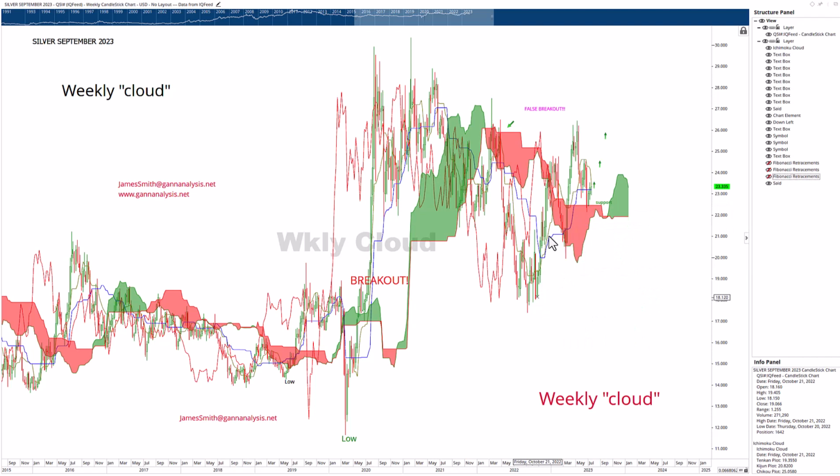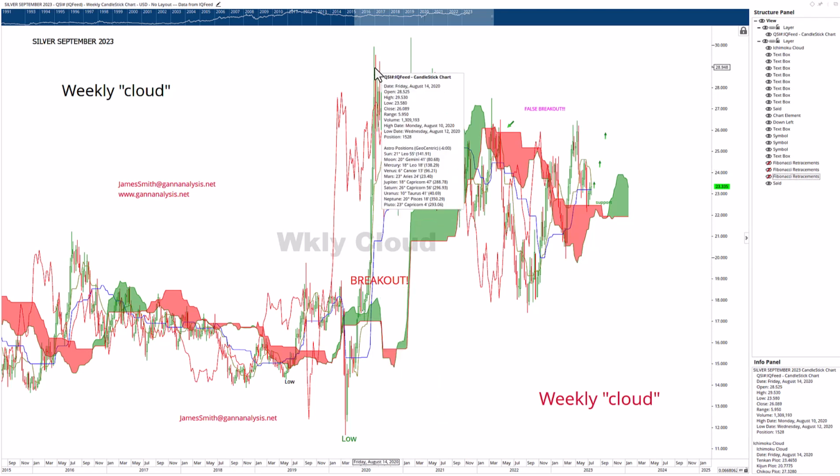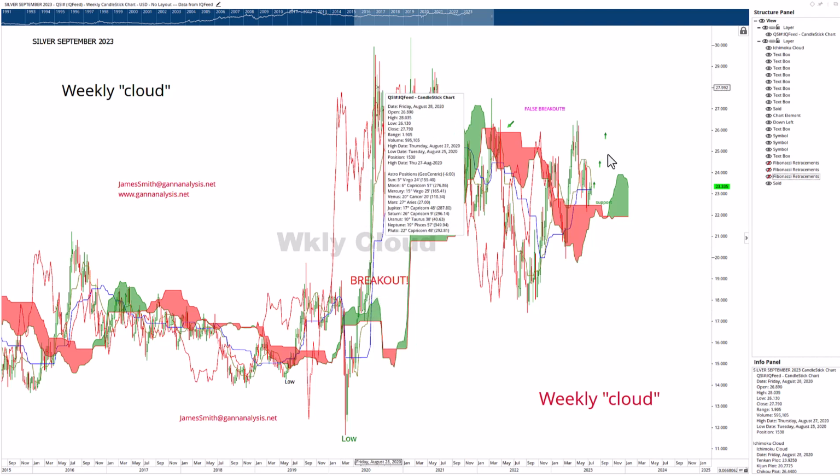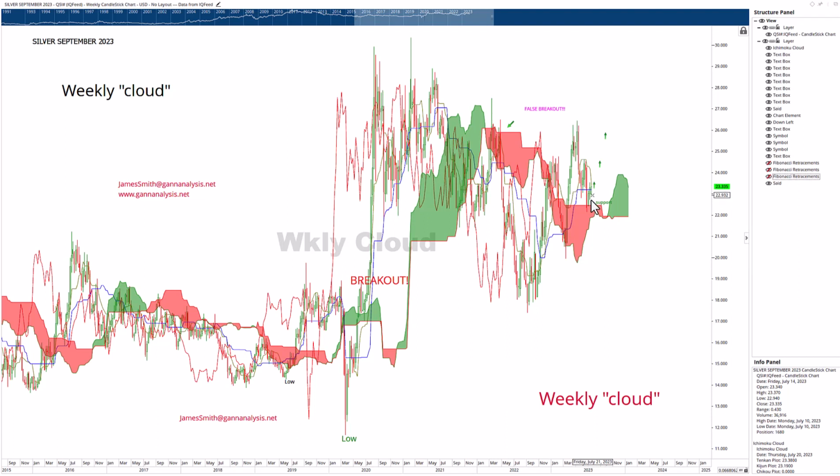So, for example, this breakout above the cloud is bullish, but then you come back and find support on a 50% retracement. Sometimes you will see a big move up. Down here, if you look at this breakout above this cloud, it comes back, finds support at the upper band of the cloud. That set up this huge rally. I'm not saying that was a 50% mark. I'm saying it was interesting because it found support at the upper band, setting up this big move up. It may not happen this time, but it's possible.